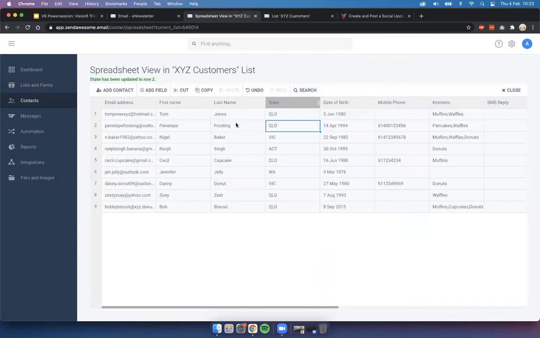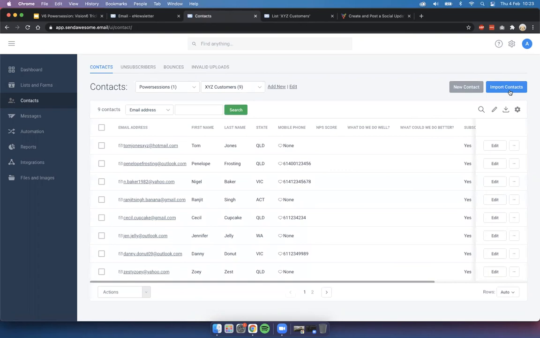Of course, be very careful. You are making mass changes to your data through here. You do have an undo function, but as soon as you close this, that's it. You won't be able to undo any more. So a couple of things to maybe suggest: perhaps download a copy of your list using the download function before you make these changes, so that you've always got a backup to go to if you accidentally do something. But it is a very handy function. It means you don't have to go into Excel or another program to make those data edits. For certain things, you can do it in here and make the adjustments as required. So it certainly saves some time.